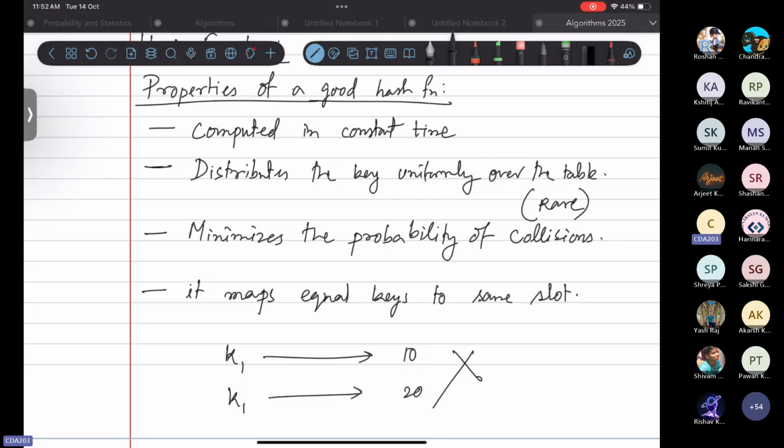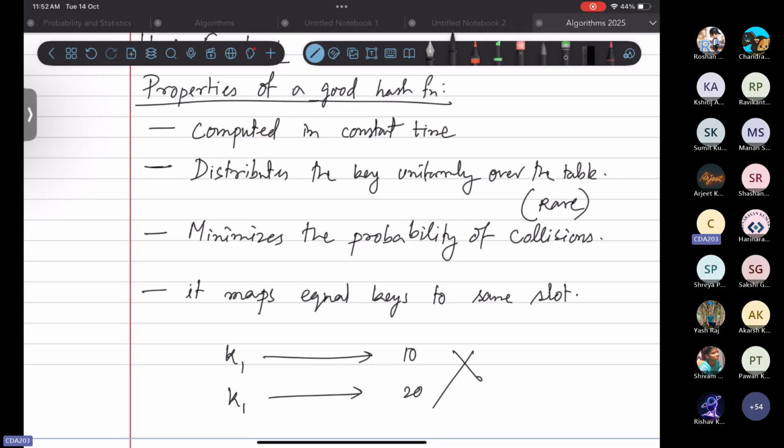The next thing I'll tell you about is that this hash function is basically a composition of two mappings.